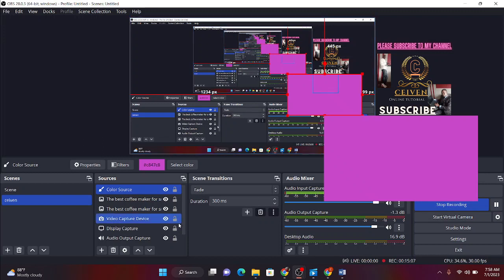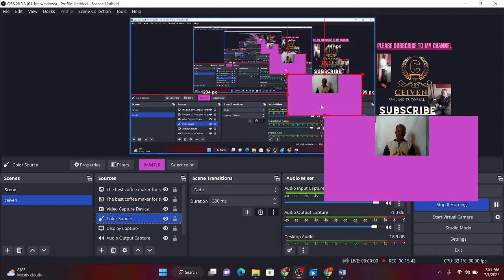It's very simple. Let me explain something here under sources. Under these sources, you notice this is our color source, the first one, followed by our logo. After our logo, you come down and see the capture video. After the capture video, you see the display capture. I want the color source to be before the capture video. So what do you need to do? All you need to do is hold it and bring it down to before the capture video. You can either hold it or use your shift key, but I prefer using my hand. Then after the capture video, you leave it here. Did you notice it? It has appeared, though it's still very, very big.